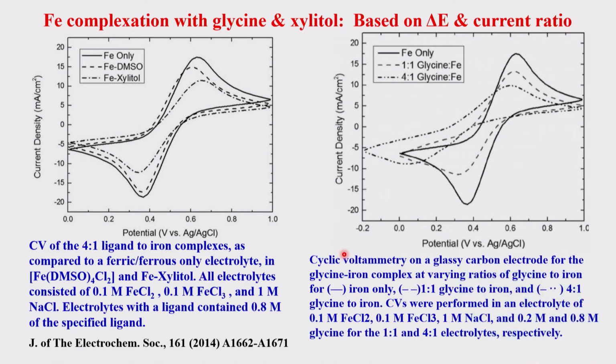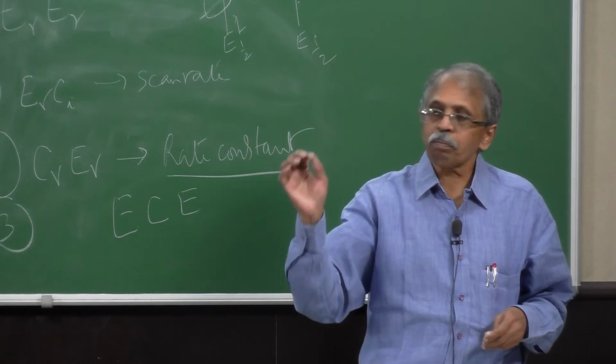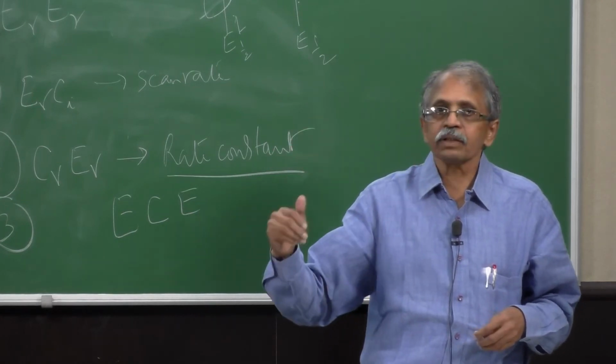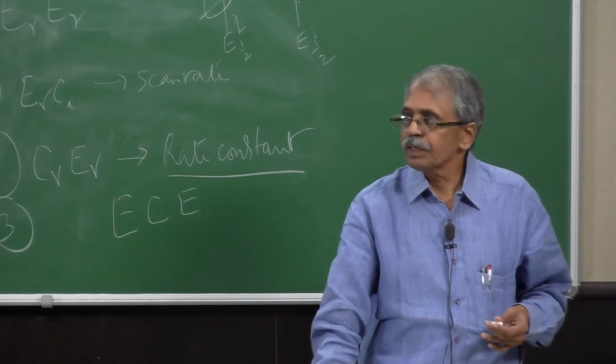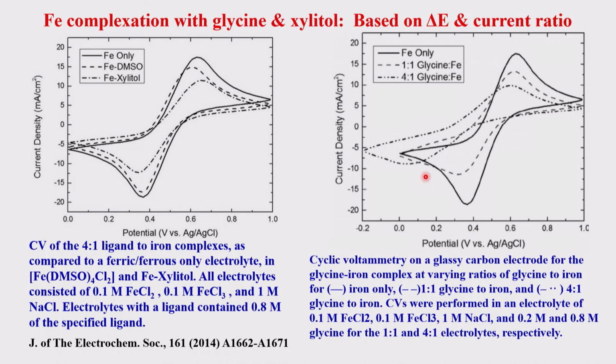So you can also quantify the extent of complexation that occurred because these parameters are differing. There is more irreversibility found when the complexation occurs. Reversibility is coming from non-complex species. Irreversibility is coming from the complex species. So that means a cyclic voltammetry experiment can tell you that the metal ion is complexed to partial extent, to greater extent, to complete extent. So all those things can be quantified also, to what extent the complexation has occurred.